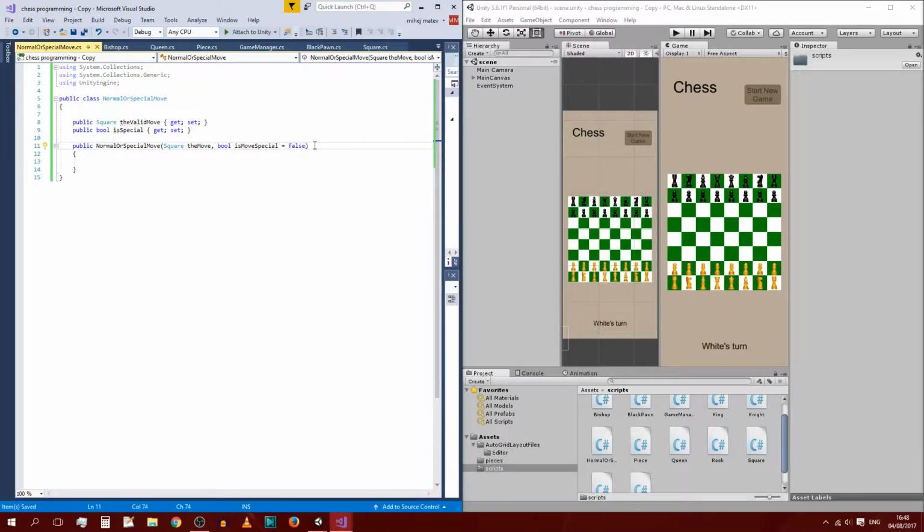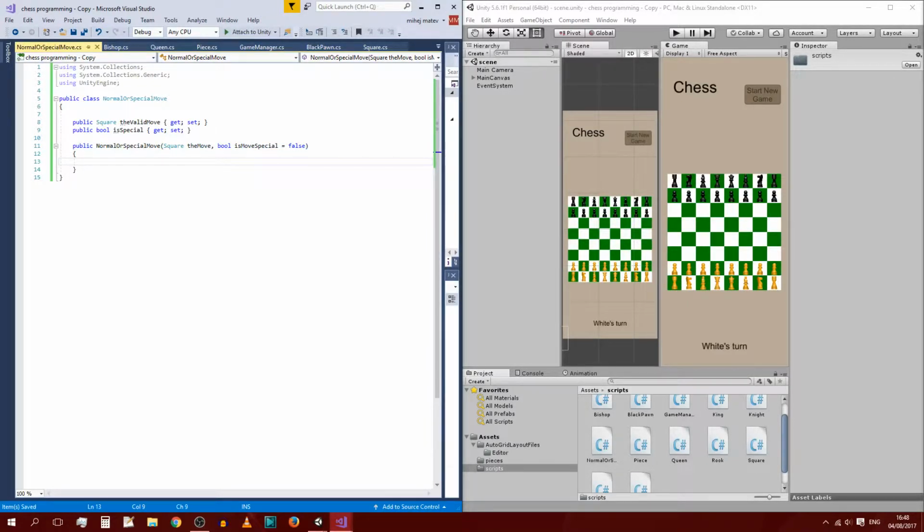You don't have to do this, but if you don't, then you're going to have to specify whether a move is special or not each time. So if it's special, you just put true. If it's not special, you don't have to fill that in. Again, you can do it either way.